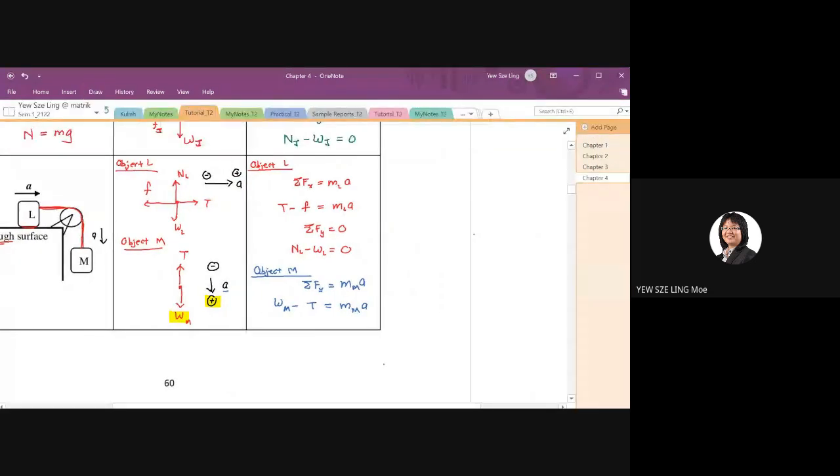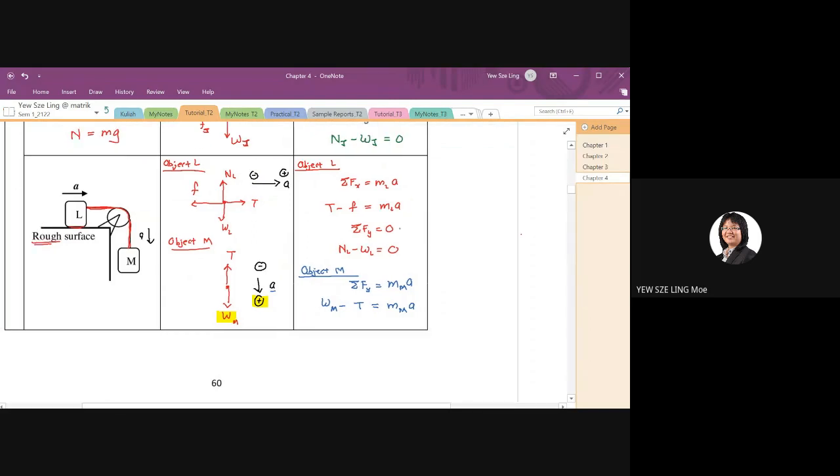Right? Tak payah buat apa-apa pada sebelah kanan. So sebelah kanan always MA. Okay, sebelah kanan always MA. You don't have to simplify it. You don't have to change the sign conventions. What we do, we just change the sign conventions on the left-hand side of the equation, right? By using A as our positive direction, right?